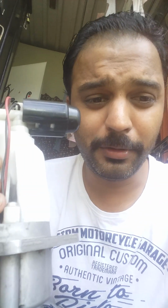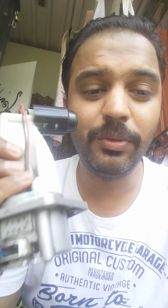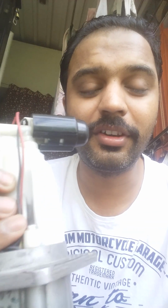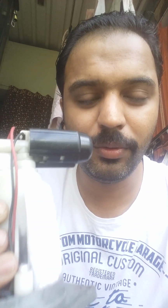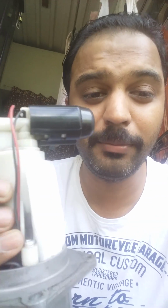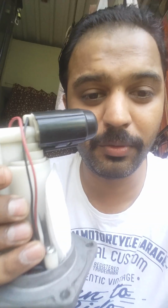Now this motor powers 4-cylinder vehicles. Why will it not have the pressure of supporting a single cylinder motor? The motors only operate based on the instructions which come from the engine. They do not operate at a separate level. They only operate at the pressure which has been given by the engine, and that's how they work. That's the simple logic behind their working.